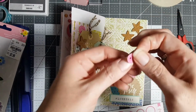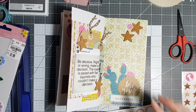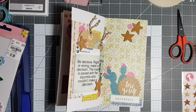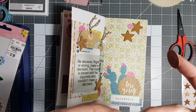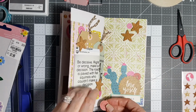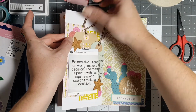Wait. I used to use these in my planner. Back when I did my planner, that I no longer do. Okay, so I'm going to go ahead and use these red ones, to kind of incorporate just that red color. Oopsie. I think I'll pop this one down over here.